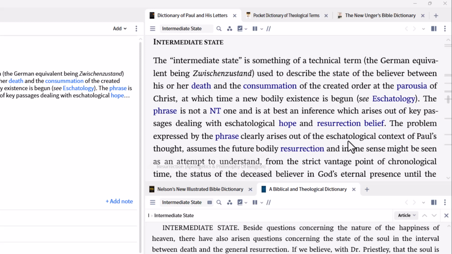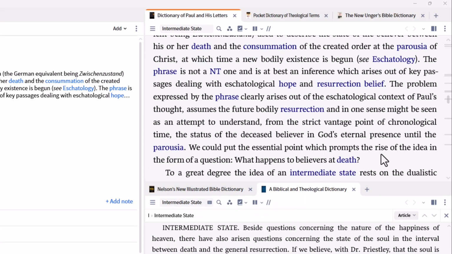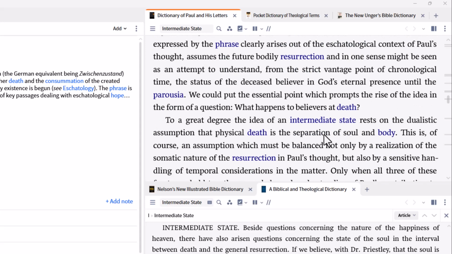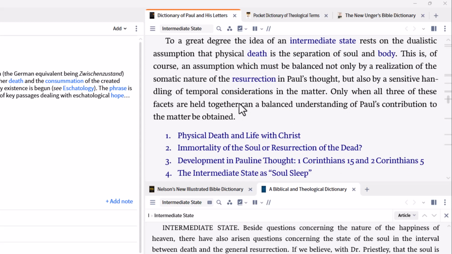All of these will in some way give you a better understanding of the topical study of intermediate state. We have resurrection beliefs, resurrection phrase, and death. As we scroll through the Dictionary of Paul and His Letters, we see different terms that have to do with the intermediate state, death, life after death, and so forth.